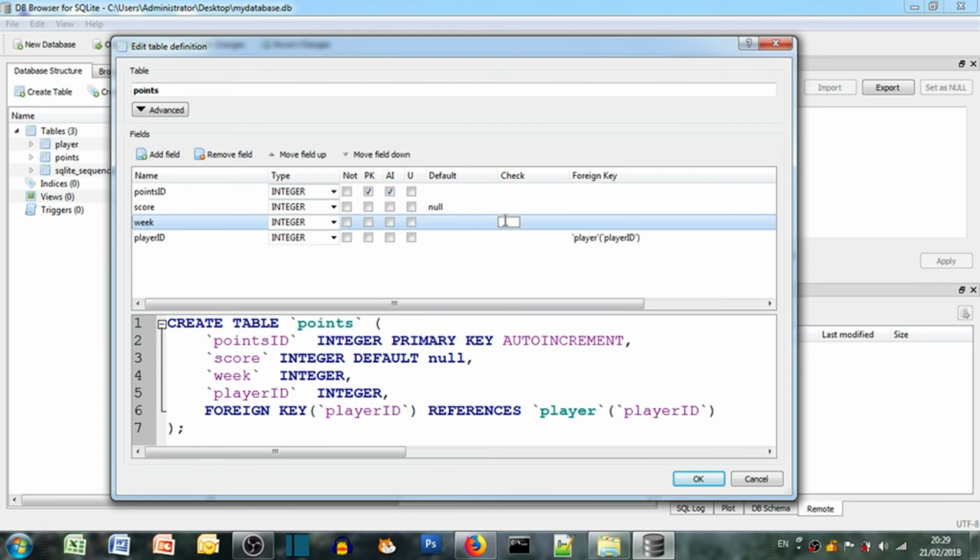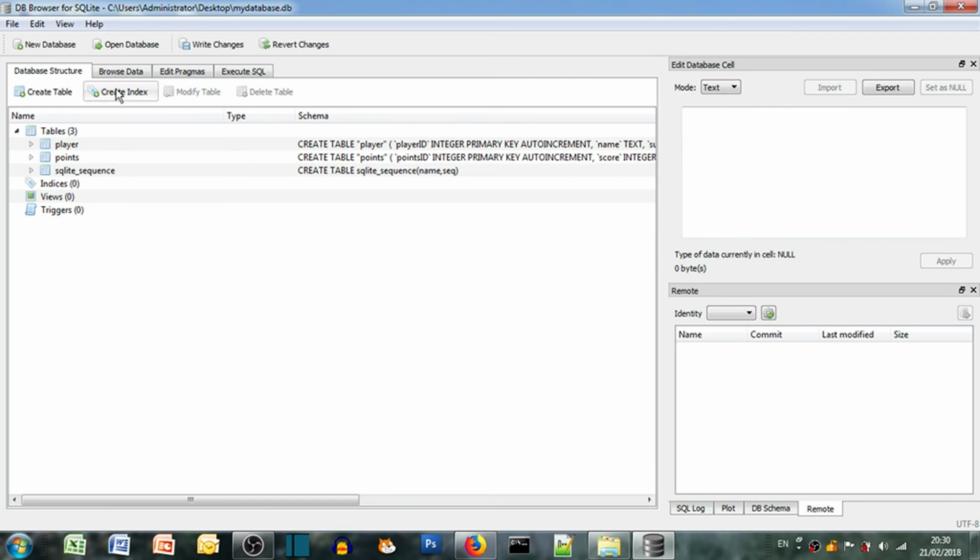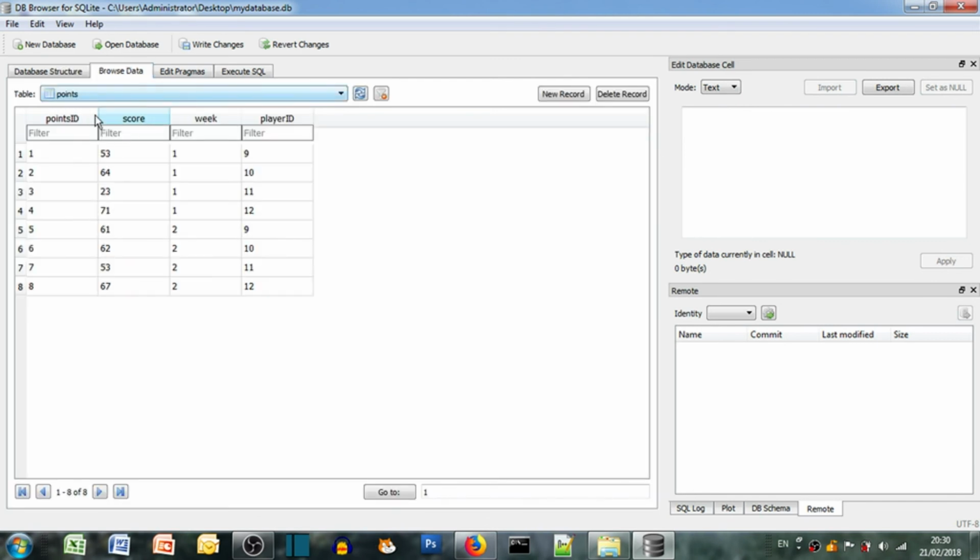And another constraint we can add is a check constraint. So in this example, the week we want between 1 and 52. So we want it to be a number between 1 and 52. So when we enter data into our table, it makes sure that we don't make a mistake. This is called data integrity, which is another very important part of database design.